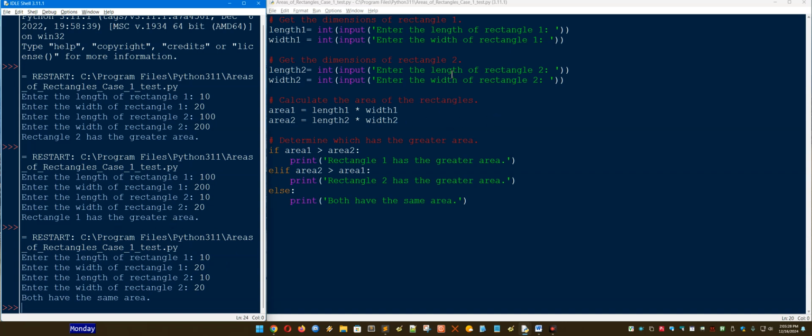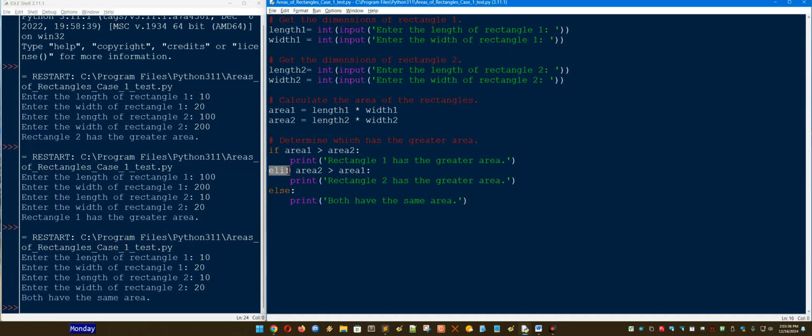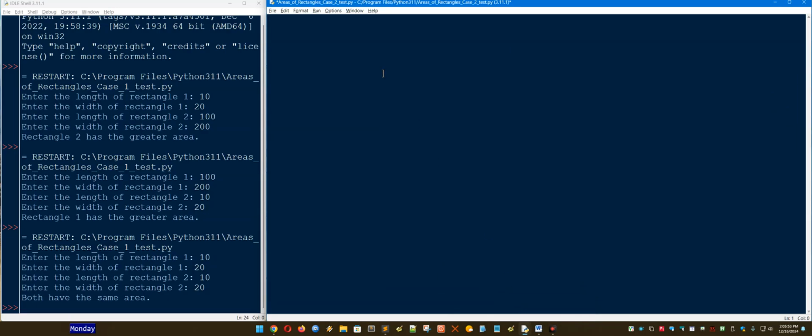So that is one way we could do this problem, which is actually the preferred way. This is the way that I prefer that you would do the problem right here. Use the elif. We'll talk more about that as we progress through the semester, but the elif is the preferred way, and we're going to talk about that just a little bit. But let's take a look at another way that we could do this problem, but it's basically the same logic.